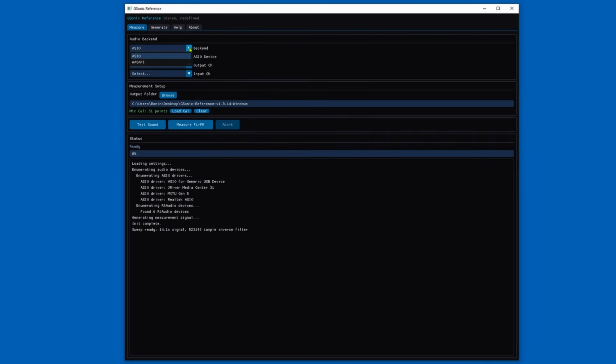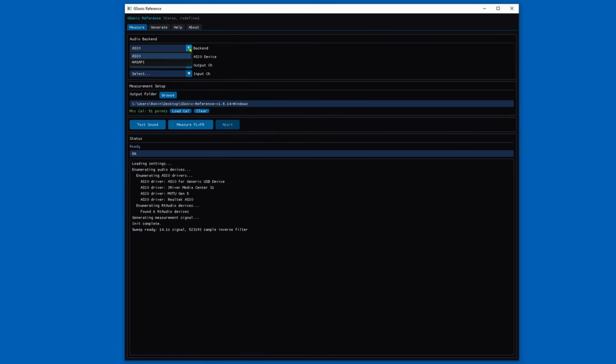While there are routing tools that handle this properly, like VB Audio Matrix or the discontinued ASIO Link Pro, I don't recommend using wrappers like ASIO for all or Flex ASIO. They are essentially just Wasapi wrappers, and they often introduce more latency than native Wasapi drivers would on their own. Fortunately, you don't need ultra-low latency for this app. You're just taking one-off measurements, so speed isn't critical.